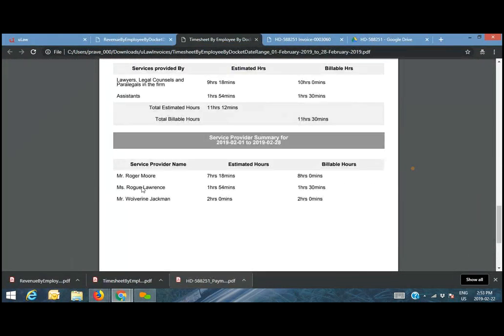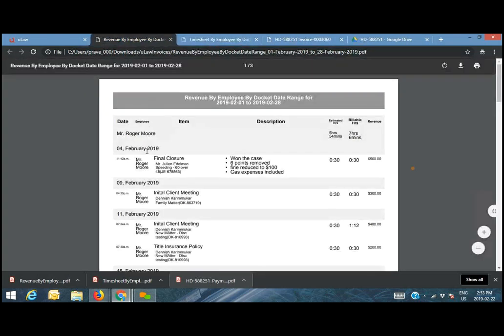If you go down further, it clearly tells you Roger Moore had estimated to spend about 7 hours. He had billed 8 hours. Ms. Rogue had an hour and 54 minutes, but she spent an hour and 30 was what she billed. And Mr. Wolverine had estimated 2 hours, and he has billed the 2 hours. Okay?